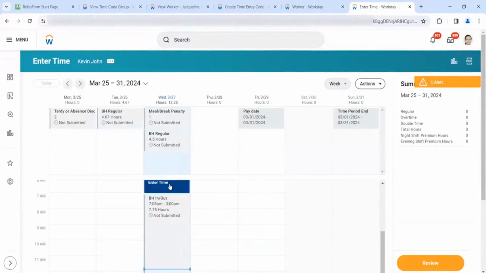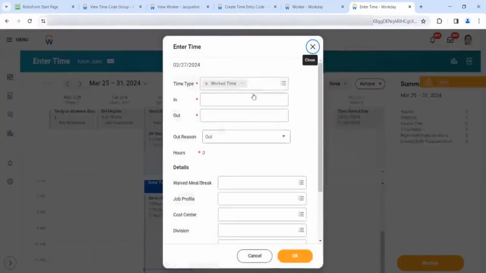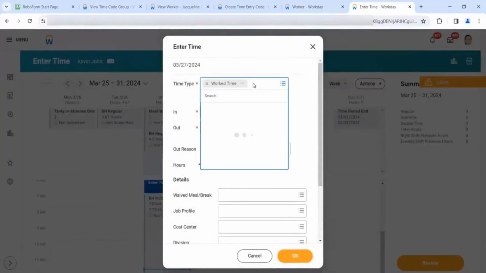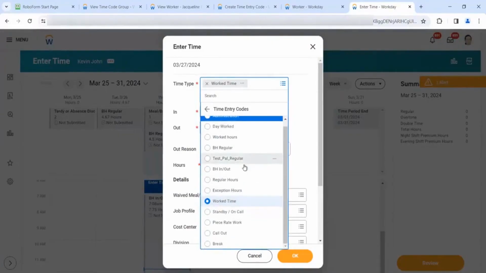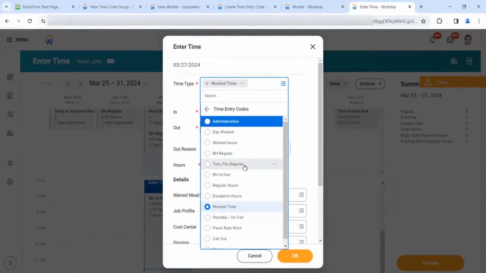If I click here with any other time entry code, the worker is eligible where there is an overlap. For example, regular exception hours, regular hours I worked, let's make it 7 am to 10 am.